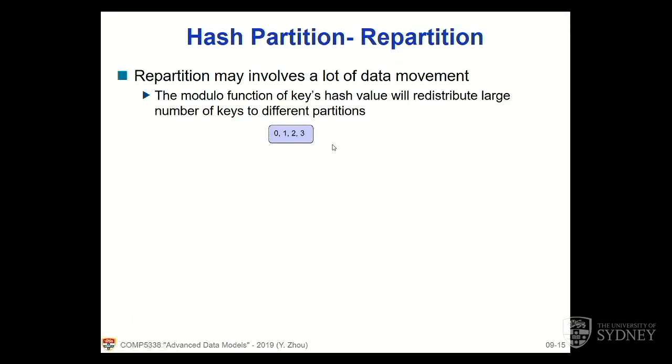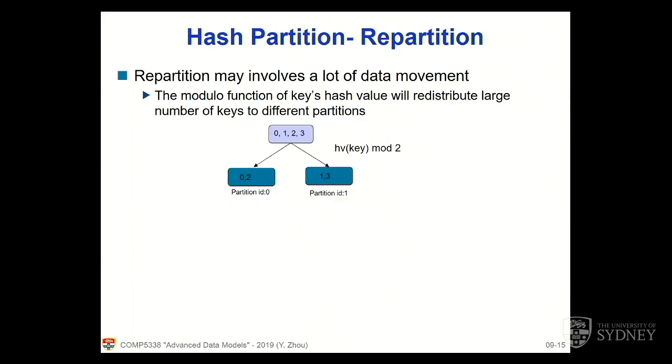This is the key's hash value, and then we do a modular function. If initially we only have two partitions, then we mod 2, and we have two partitions with ID 0 and 1, and they're managed by some server. Mod 2, we got 0, 2 here, and 1, 3 here.